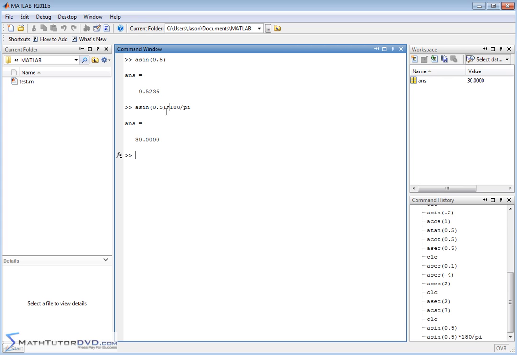You arrange it in such a way to cancel the units, and so in this case, we're left with degrees. So if you wanted to do the inverse or the arc cosine of, let's say, 1, then you can multiply by 180 over pi, and you'll get an answer back in degrees. If it wasn't quite so easy, if it was 0.6, then this answer would be 53.13 degrees. So make sure you understand that, because sometimes you want to work in radian mode, and that's fine. Sometimes you want to work in degrees.